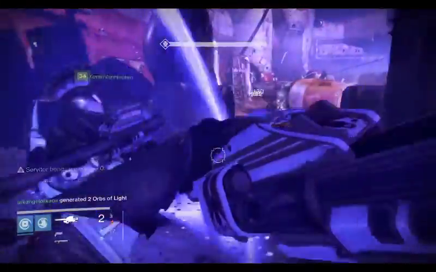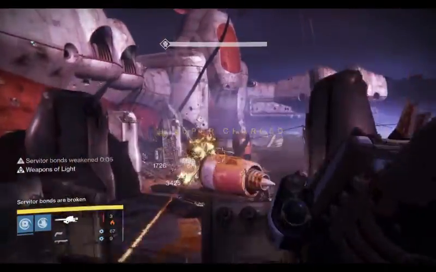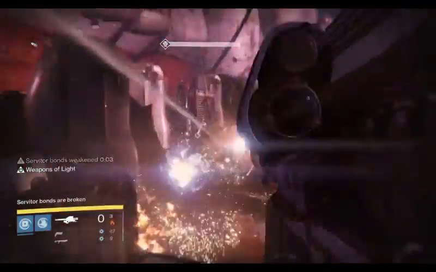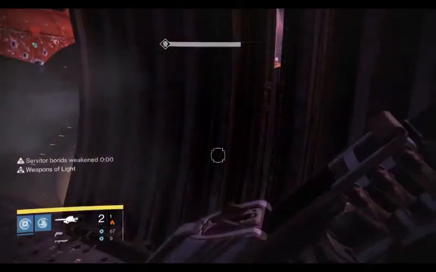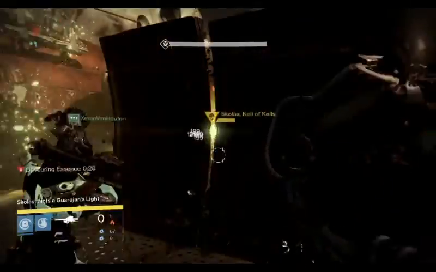If the player who is poisoned dies, Devouring Essence will randomly be assigned to one of the remaining players. Devouring Essence despawns once you kill Skolas. Now, handling Devouring Essence requires good communication and awareness.